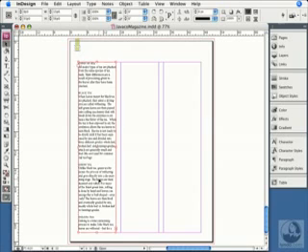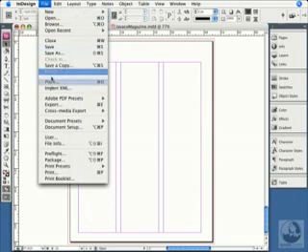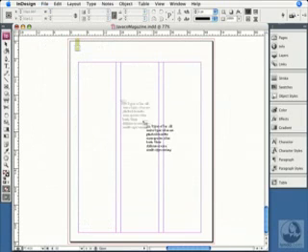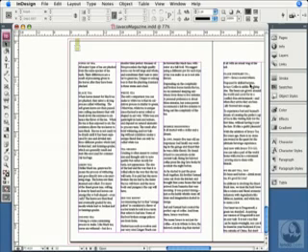So I'm going to delete that and place it yet one more time with a twist. File, Place, choose the file I want to import, and click Open. But now, instead of just clicking, I'm going to hold down the Shift key. And when you hold down the Shift key, the cursor changes yet again. Always keep your eye on that cursor because it tells you what's going to happen. This cursor means it's going to load all the text of the story, automatically creating frames and even creating more pages as it goes until the entire story is imported. I'll click up here, and you'll see that it imports the entire story, even adding this extra page over here so that the story fits.